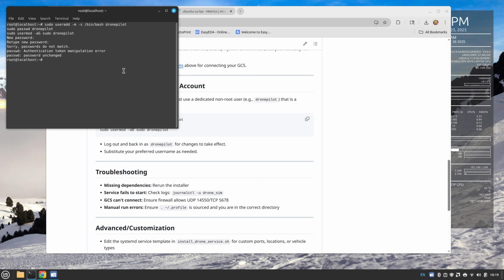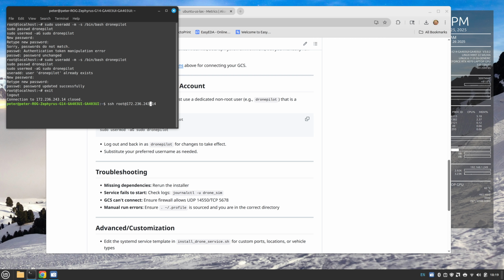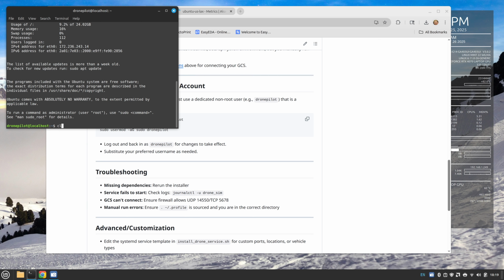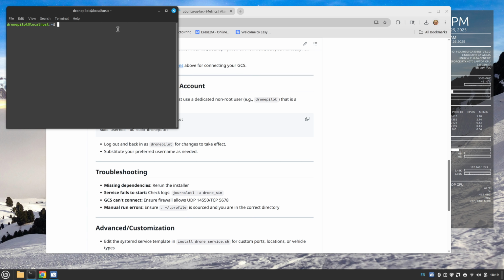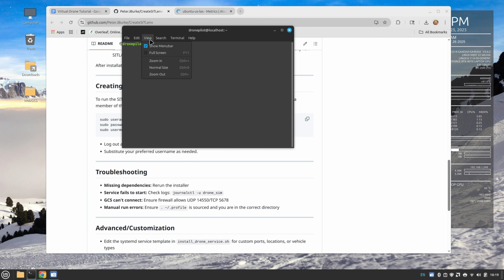Oh shoot, let's do that again. And we have the password updated, so I need to log out, and now I need to log in as the new user, DronePilot. There we are. So now we're logged into this Linode instance.